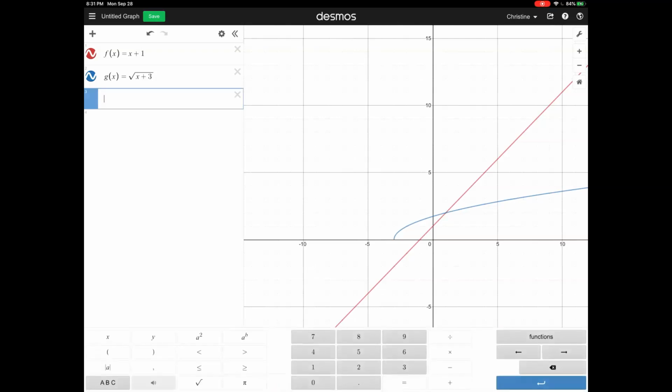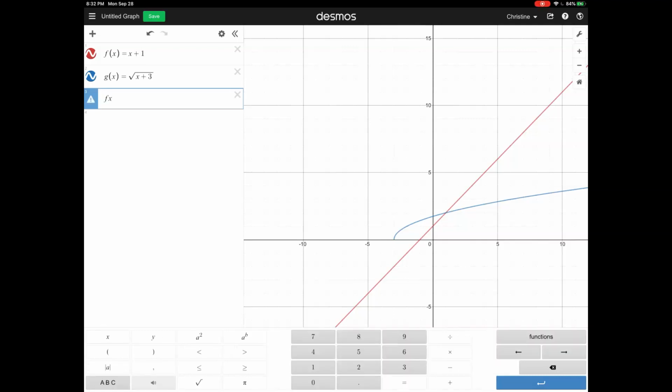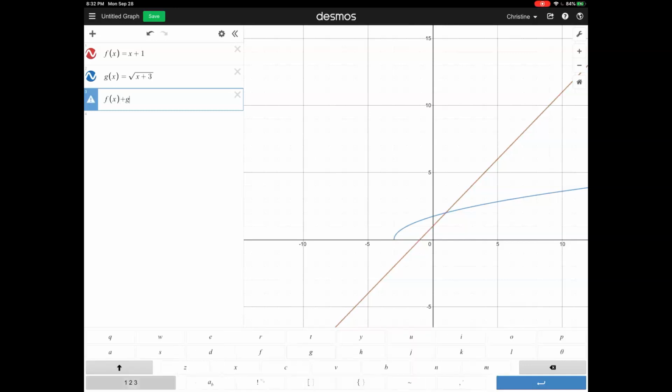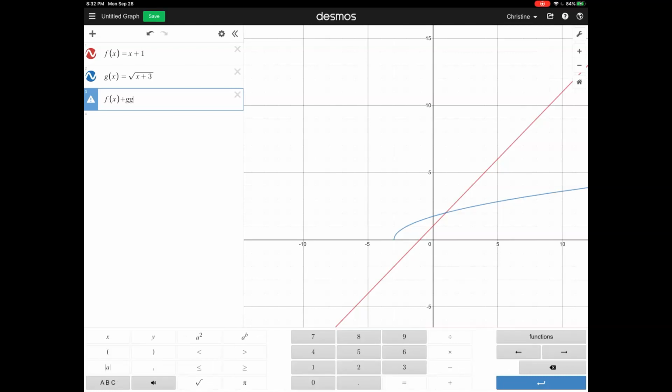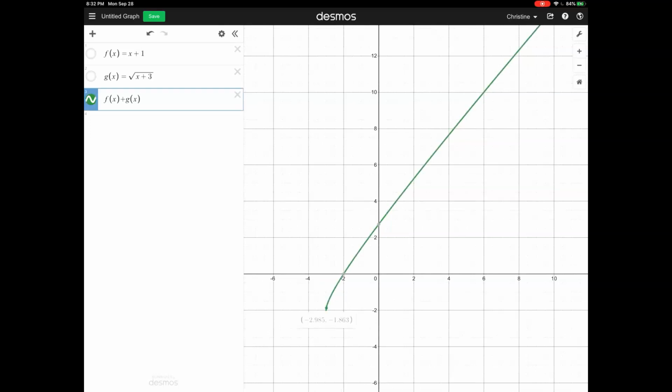Now what's nice is, now that I've defined where the f of x is and the g of x is, I can tell Desmos to take the f of x and add the g of x. And maybe if I do a good job typing here, you can see it. And so look at that. Remember my green line that we drew? I'm going to turn those other two off. Look at that. That is actually the graph that we drew with all those points.